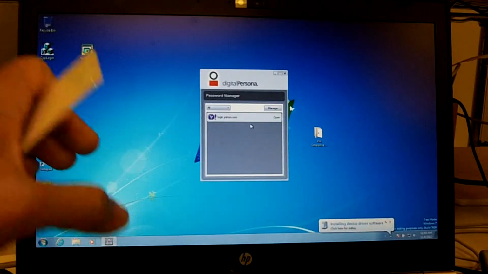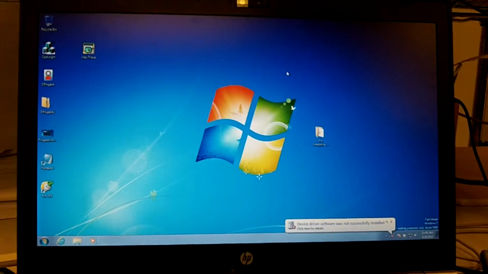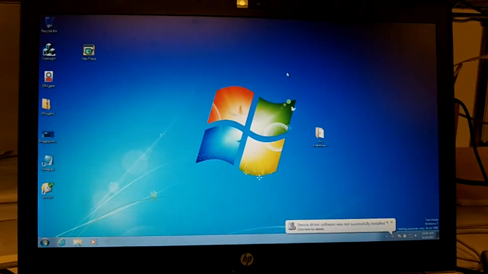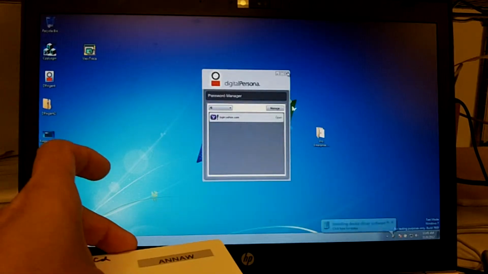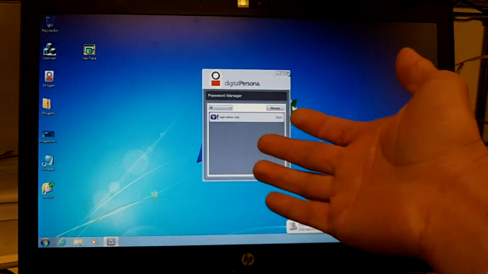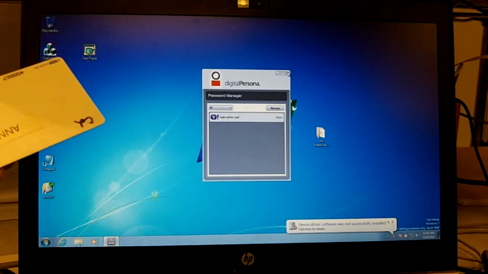And on the same note, if you have a desktop with nothing, no password manager trained, if you just put the card, you get the same thing as if you had put the fingerprint, which is, we'll call it the quick link, the one-touch menu, the old one-touch menu. So you can do that now with the card.